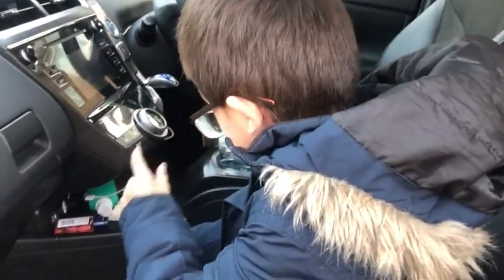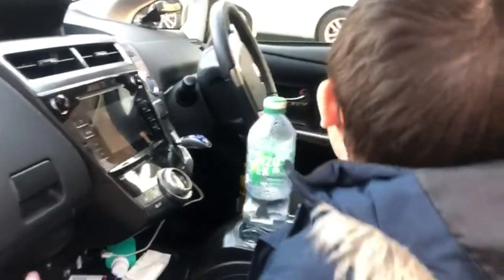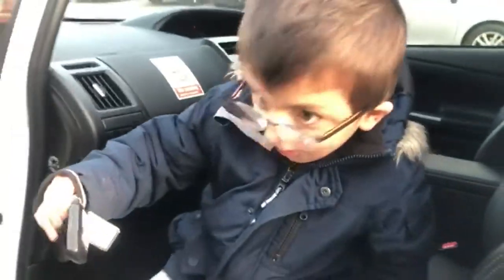On this card, there's a gadget here. Those two hands are down there. And that's the steering wheel over here. That's the control panel. And let's move on to the next car.